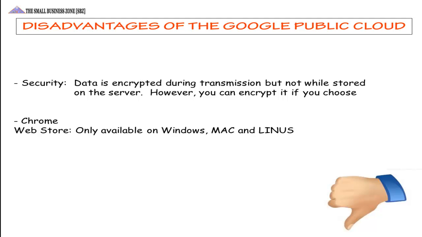Some of the disadvantages include the following: security. Even though data is encrypted during transmission, it's not encrypted while it's stored on the server. However, you can encrypt it if you so choose. And the Chrome Web Store. The Chrome Web Store is only available on Windows, Mac, and Linux. Now, in the future, this might change, but for right now, these are the only devices that are supported.